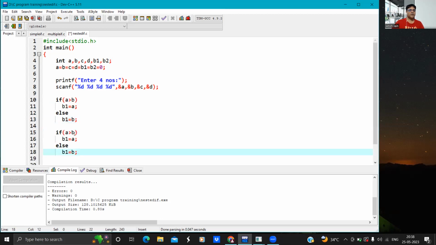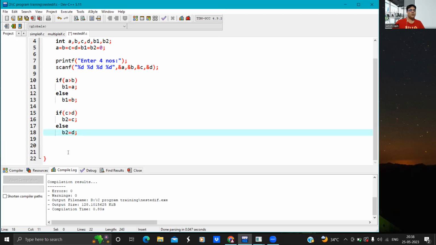Now A greater than B will be changed to C greater than D, and you assign that C value to B2. B2 equals C, and else B2 equals D. So when these two if blocks get executed, B1 and B2 get updated.